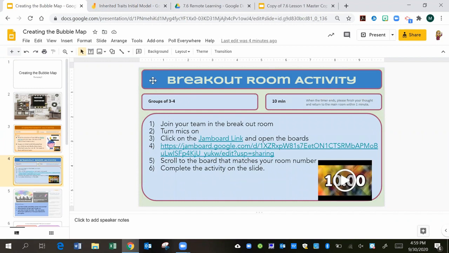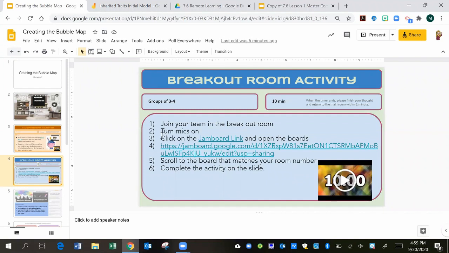Again, the template for a breakout room that lets students know that they'll be joining a group is blue in my world. So the directions on here are to join the team in the breakout room, which I would set up through Zoom. Because we use Zoom, but if you have another system that you use with your students when you meet remotely with them, by all means use that. One of the class rules that we established together in an earlier session is that students are having their mics on. If their technology supports, I would recommend the cameras on as well, but again, that policy might be determined by your district.